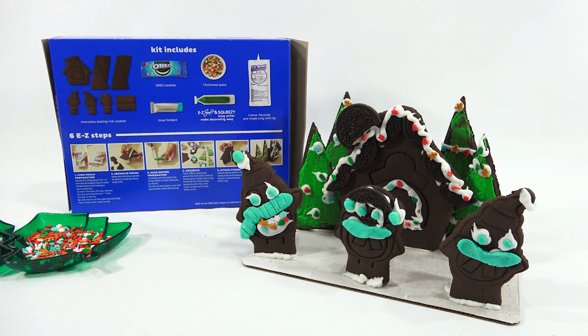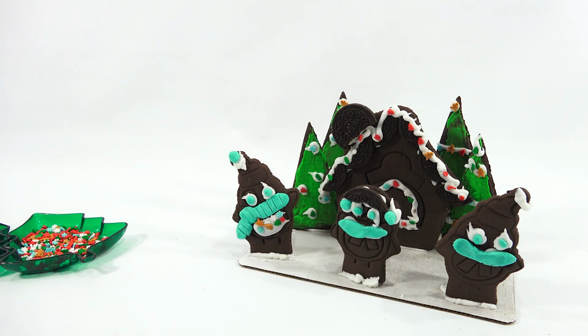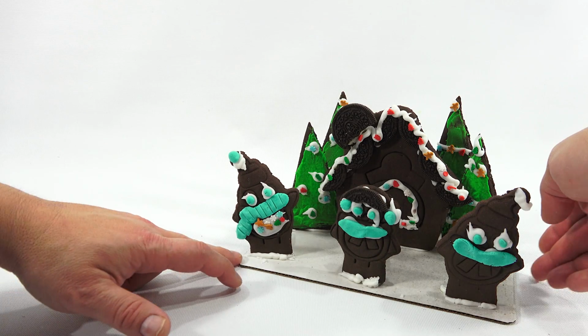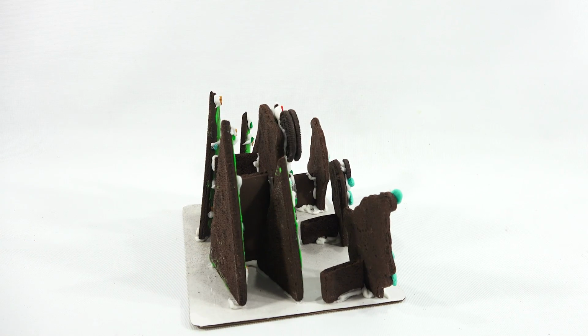But I resolved it. I was able to save it. It hadn't really dried that much. Let me take this out of here. And then I can give you a closer look. Ooh, I gotta push it this way. You can see what they look like from behind.